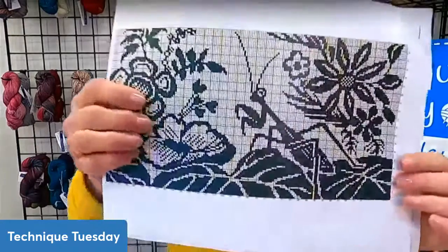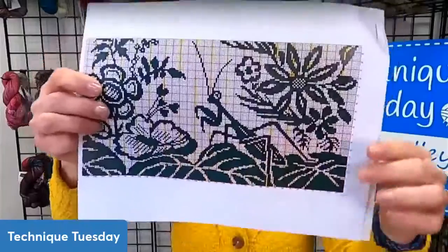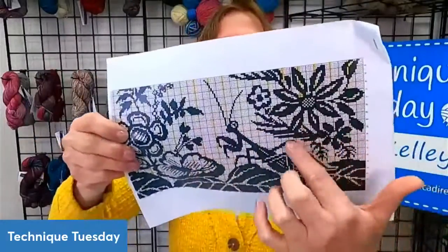Here is another example. I have this pattern here that I just started this week, and do you see how it's a praying mantis? And do you see how there are long stretches from where it goes from one color to the next color, and you have to interlock the floats every 4 to 5 stitches. I like to interlock my floats about every 4 stitches. I find that even 5 stitches is a little bit long for my floats, but when you're doing a pattern like this, you have to find a way to interlock those floats and have your project still look beautiful when you're done and still have some stretchiness.